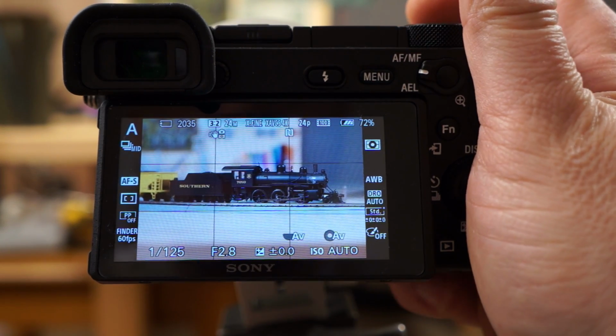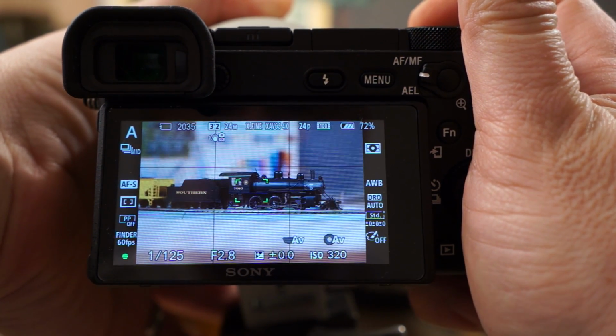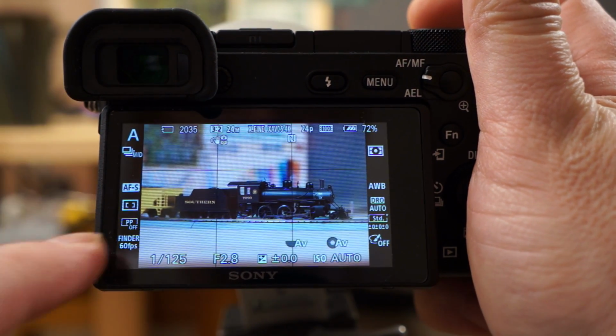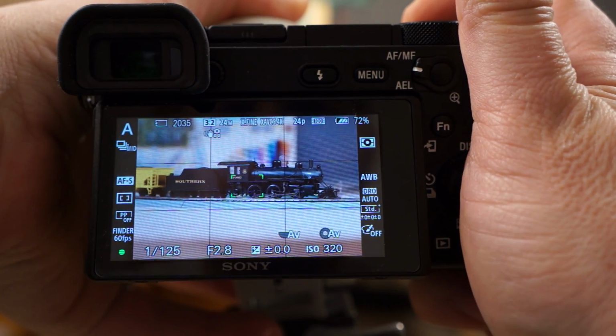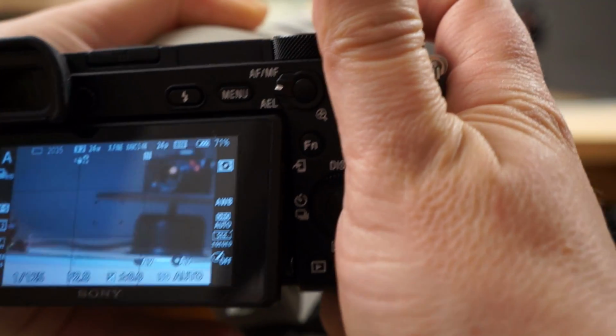Alright guys, I just wanted to show you how quick the focus is on this camera and lens combo. So I have it set to f2.8. I'm using center focus point, center focus mode. You can see over here on the left, that's the center focus mode. And I'm just going from the train to the background. You can see it works quite good. I got a camera over here.